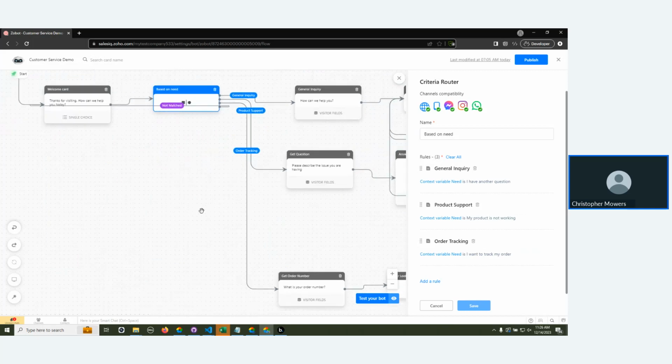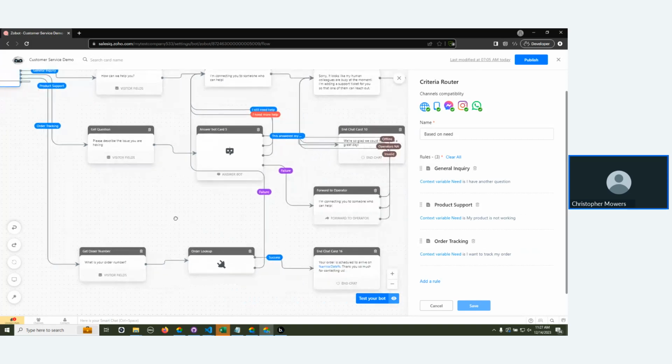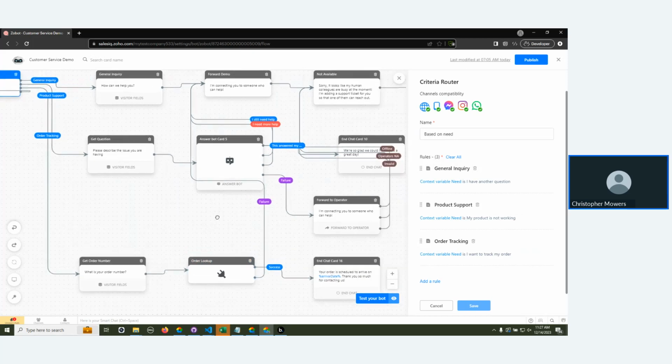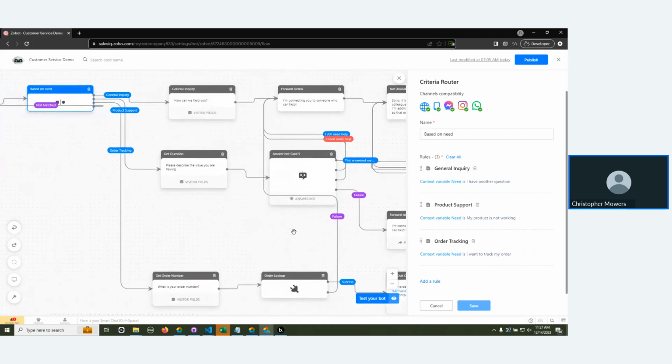But altogether, this is still way better than having to, essentially, build this from code. It would be a lot more work and a lot harder to read if it was in code. So even though sometimes the UI is less than perfect, I do like this approach. And I'll tell you, I build it with this Codeless bot builder every time, because if I need to use code, I can use a plug, and I can take care of that. So this is that first customer service demo example.